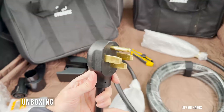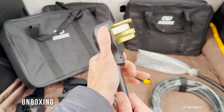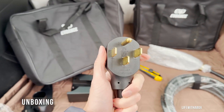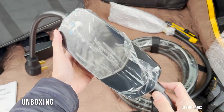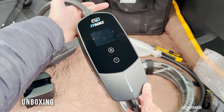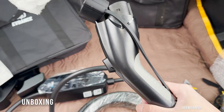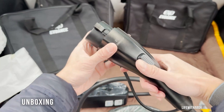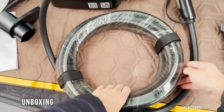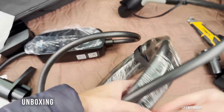You also get a wall plug mount with all the included hardware to hang your charger neatly when not in use. The unit uses a standard NEMA 14-50 plug, so if you've already got a 240 volt outlet, you're ready to go. Then we have the charger unit itself with a built-in 2.4 inch screen, followed by the J1772 plug, which feels premium and durable. And finally, there's a 25 foot charging cable that's thick, high quality, but still flexible and easy to manage.